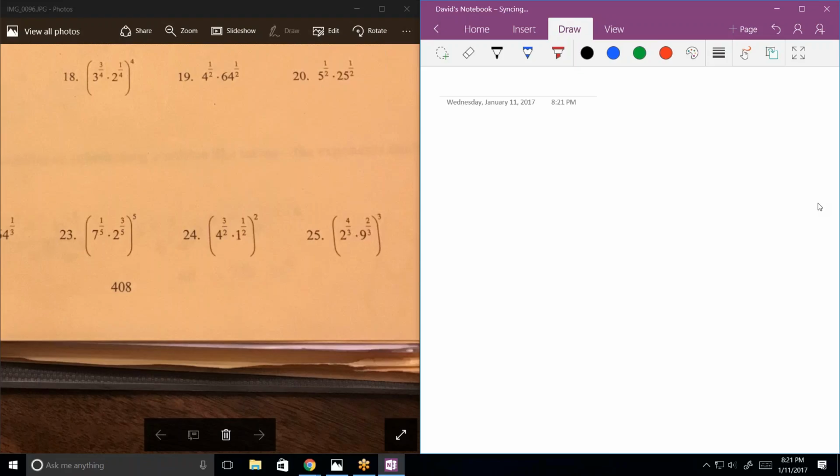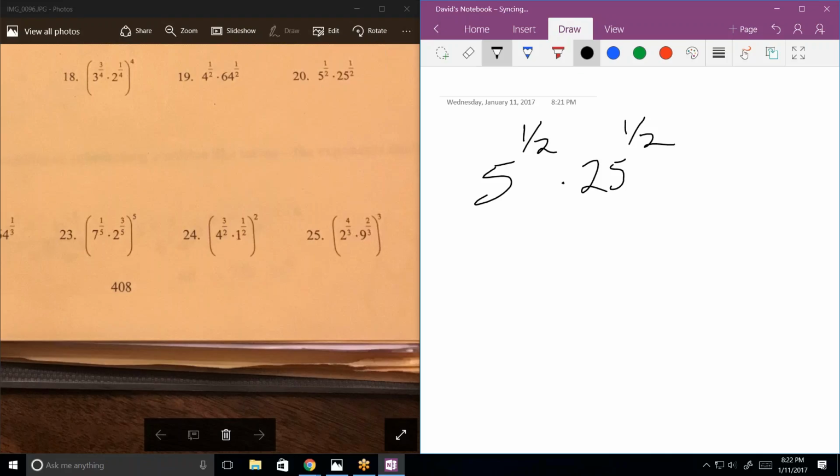Number 20. Alright, let's see. So this one would be 1 over 25 times 1 over 125. No, where are you getting the 1 over? In other words, there's no... Oh, I'm looking at the fraction word, not negative exponents here. My bad. So it's definitely the same as problem 19.